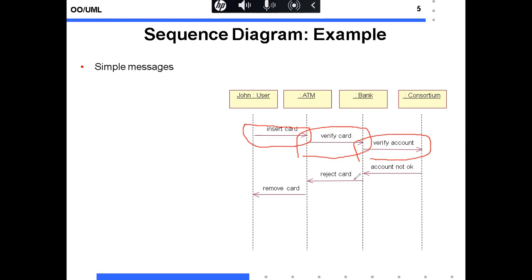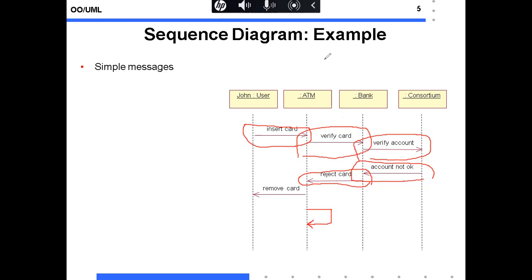Yeah, this is called message passing. The message passing can be started. A message passing could be produced from an object to another object or from an object to itself. So there's a possibility that you may send a message to yourself, to itself. An object sends a message to itself.